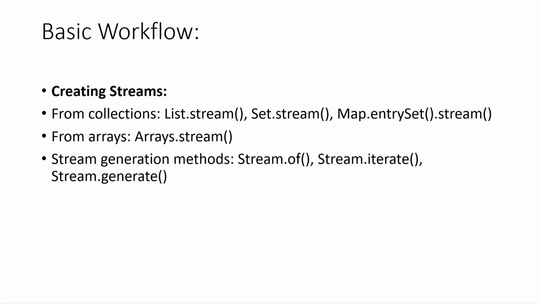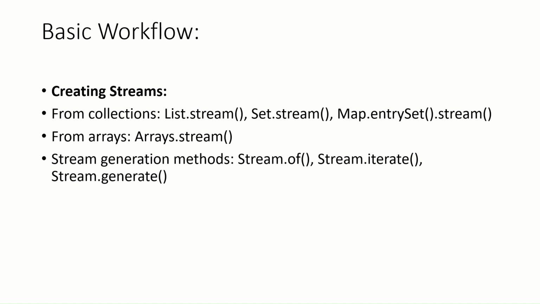So either you can convert it through the stream method, like for the collections. Let's say you have a list, then you call the stream method on the list to convert that list into a stream. Similarly, for the set, you can call the stream method and convert that set into a stream. Similarly, for the map and for the arrays also.